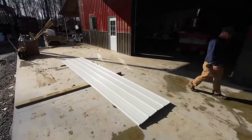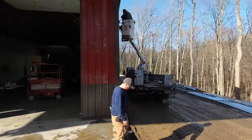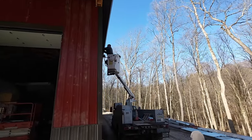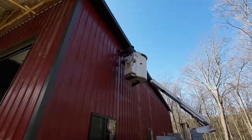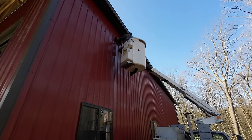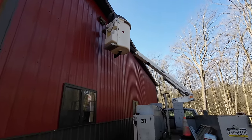Alright, we got this porch slab pretty well cleaned off now, and while we were doing that, old Bob the electrician showed up with his bucket truck here, getting those wall packs mounted for us. Pretty excited to see these things turned on. You'll have to stick around to the end of the video to see these kicked on.